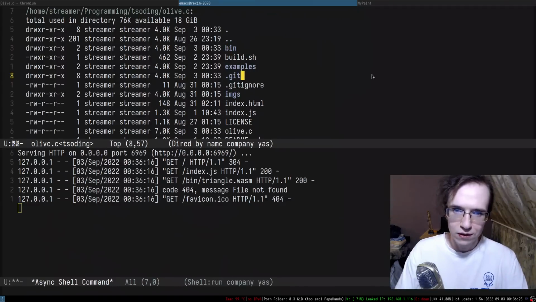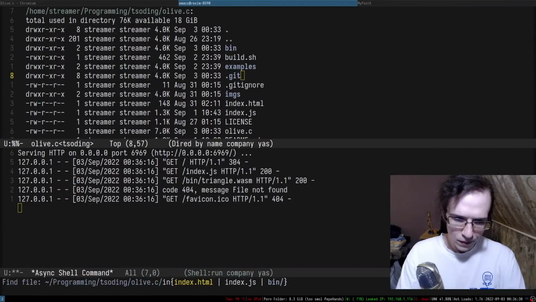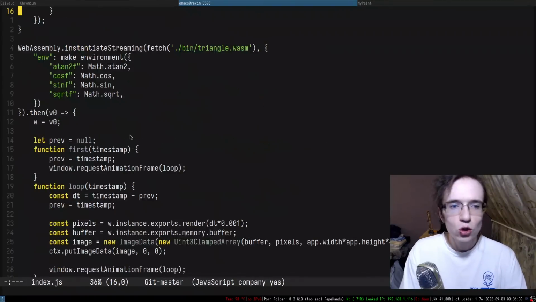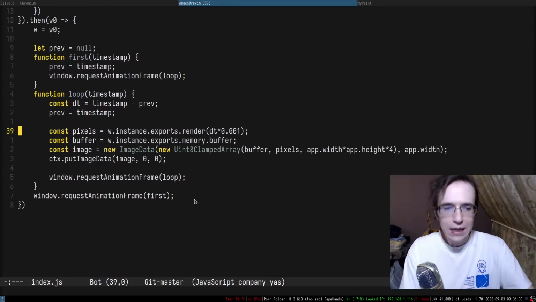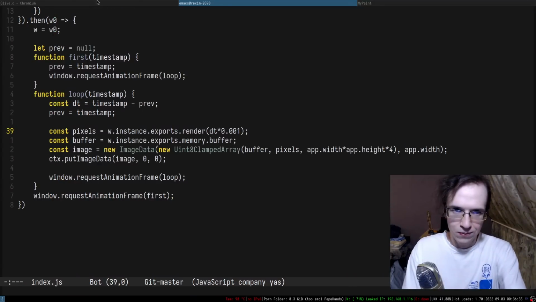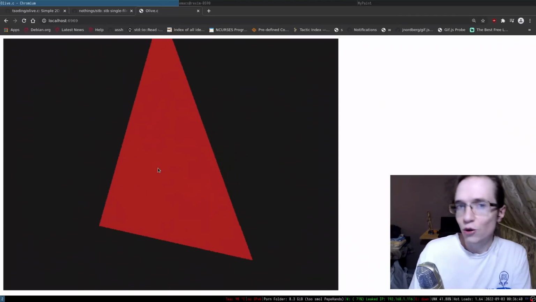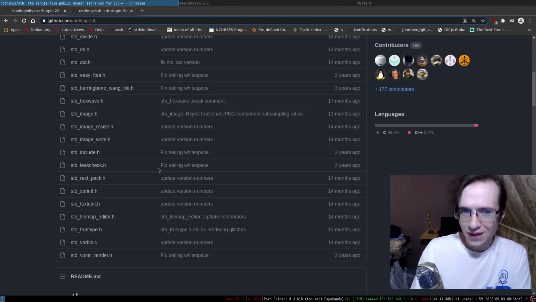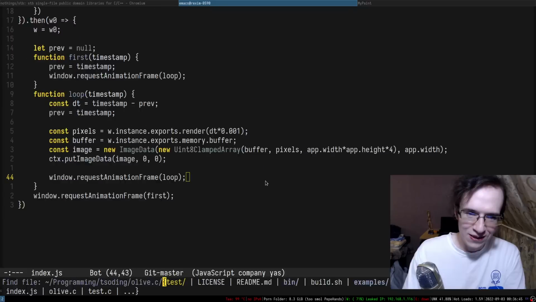right? So that is compiled to WebAssembly, and then we load that library using JavaScript, and we just hook up rendering into HTML5 canvas. And what's interesting is that, by the way, the cool thing I did off screen, I took that example, literally that example, and ported that to SDL.